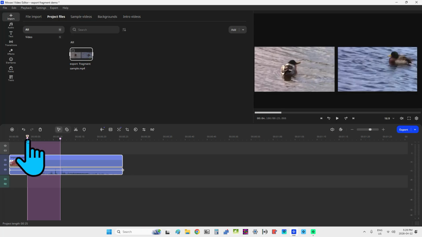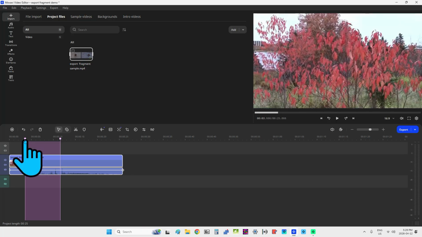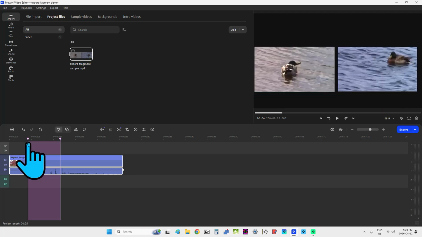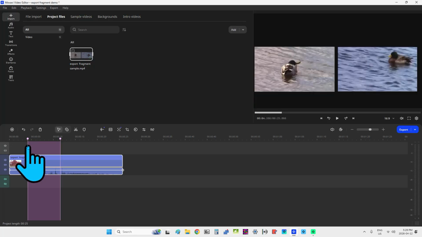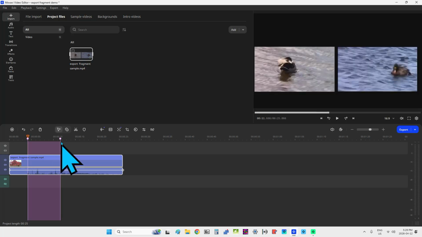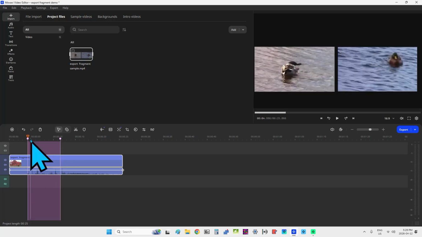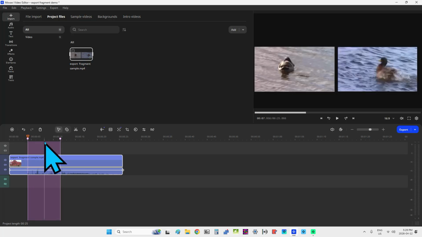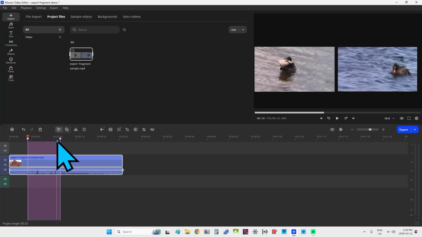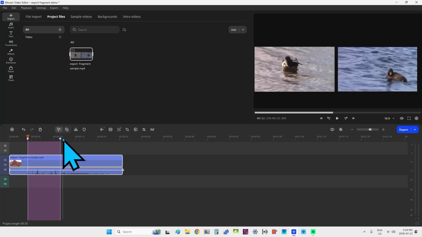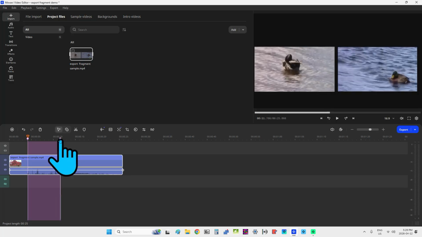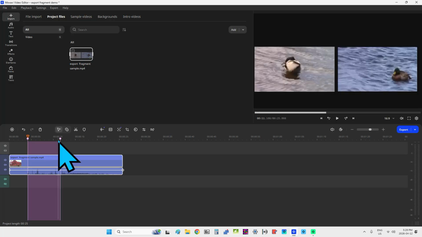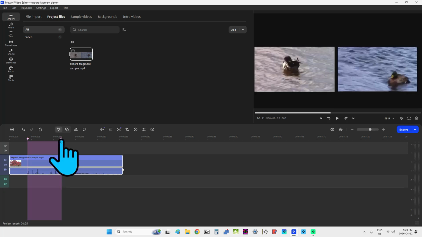Now the selection on the left, see that? I'm going to drag it back a little just to show you, but now drag it forward to get the ducks. That's about right there. As I said, a few frames of the last clip should be fine. Just remember to trim them off in another project if you want to, okay? Now I'm going to click the fragment selection on the right and drag it ahead somewhat. Okay.